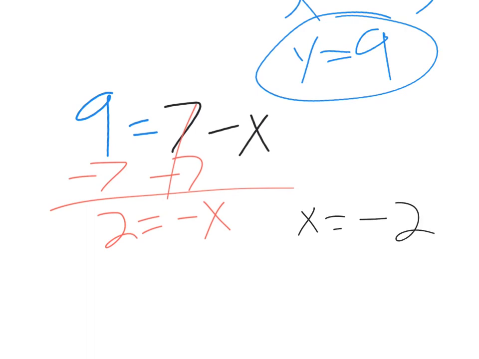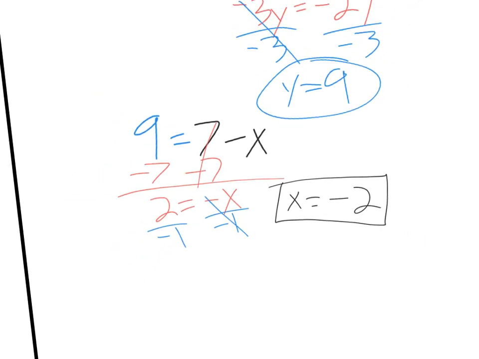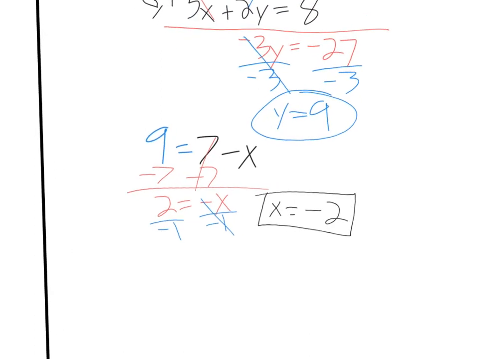All right, so I'll say it again. Negative x equals positive 2, so positive x equals negative 2, the opposite signs. And then, if that confuses you, you can always get rid of a negative by a letter by dividing by negative 1, because it's understood it's negative 1x. All right, so 2 divided by negative 1 equals negative 2. So yeah, I have my x and my y answer now, so I just need to write the ordered pair. My ordered pair would be (negative 2, 9). Remember, all ordered pairs are x, comma, y.